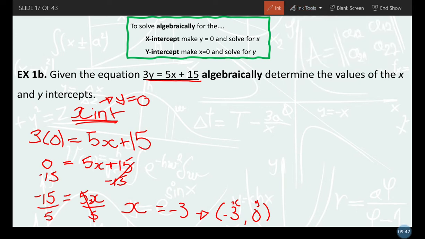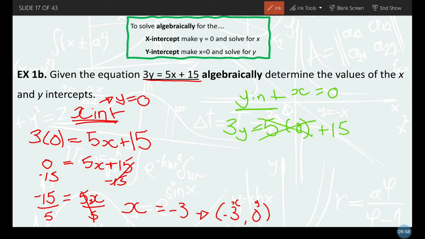Now I can do the same process with the y-intercept, but now for the y-intercept, we make x equal to 0 and solve. So 3y equals 5 times x, which you're going to make 0 to help me find the y-intercept, plus 15. Well, 5 times 0, that's just gone. So technically I have 3y is equal to 15. And now I need to rearrange to get y by itself. The 3 and the y are being multiplied, so I will divide. And what I do to one side, I do to the other. So y is equal to 15 divided by 3, which is 5. So there's a y-intercept at 5, or at the point 0, 5.